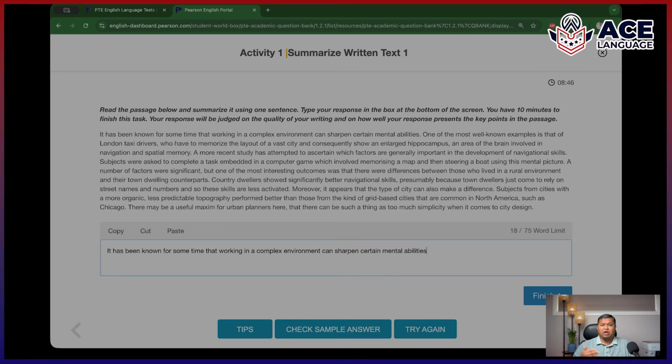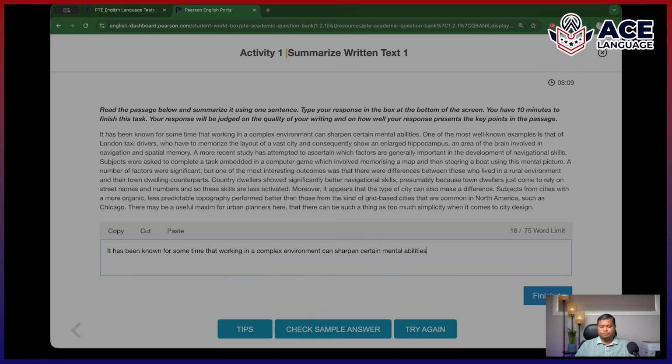What's my job moving forward? Moving forward, my job is I'm going to compare every single sentence with this one. If I find a new information, a new data point, I will add that in my answer. If that's not the case, if it is somehow reflecting back to this particular sentence, I'm not going to take it. Now, when you are going to do that, you have to be very careful so that you don't spend too much time in it.